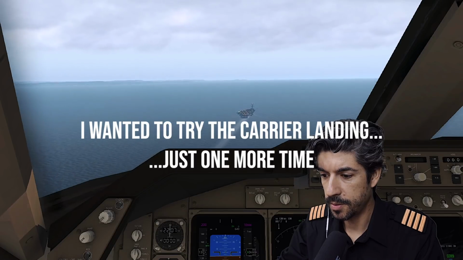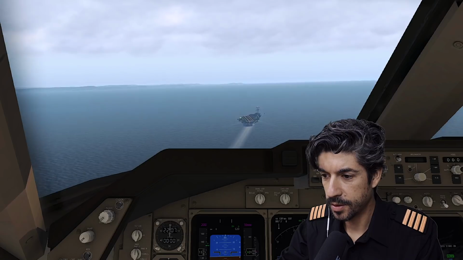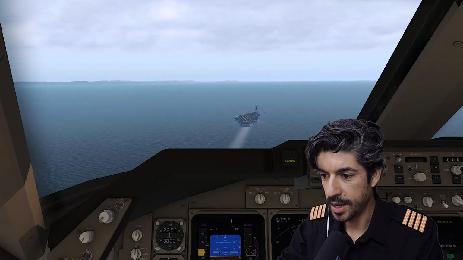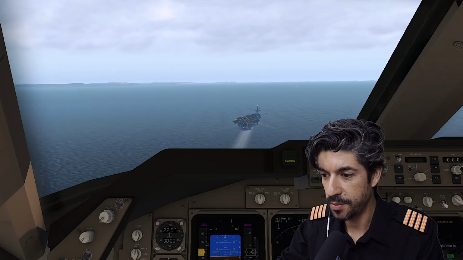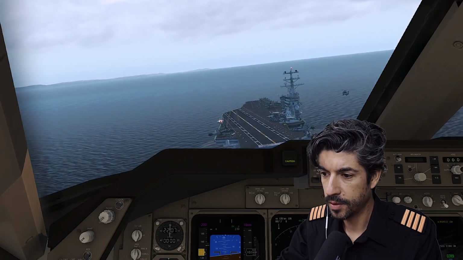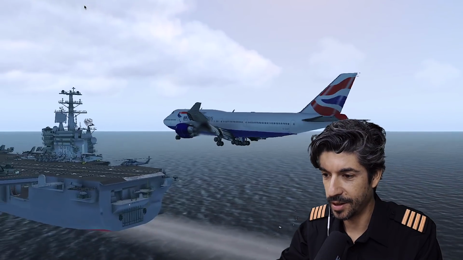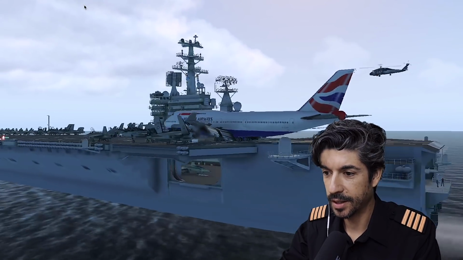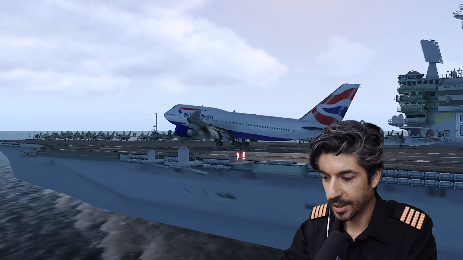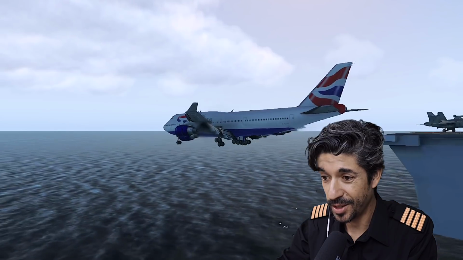Speeds are better, nice and stable. Look at that, 135. Attitude looks good, aim point looks good. I don't want to sink. Yes, but being high is good. See, being low is bad. We've already experienced that. Okay, power off. It's going to be slightly longer than I wanted. Speed brakes. Reverse thrust. Full brakes. Reverse thrust.